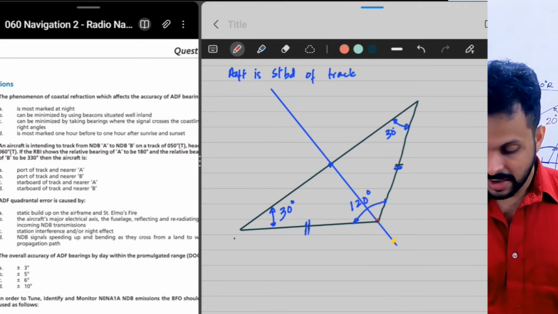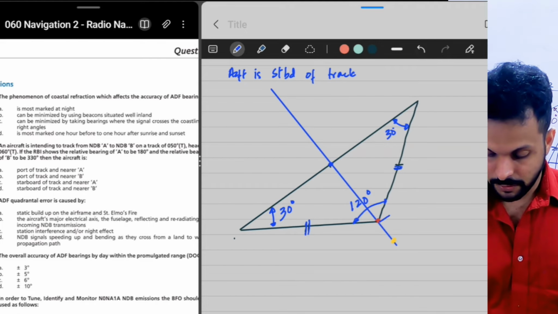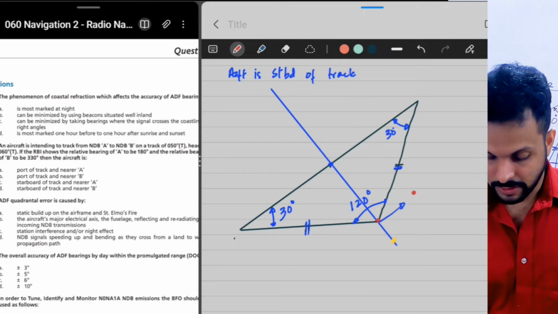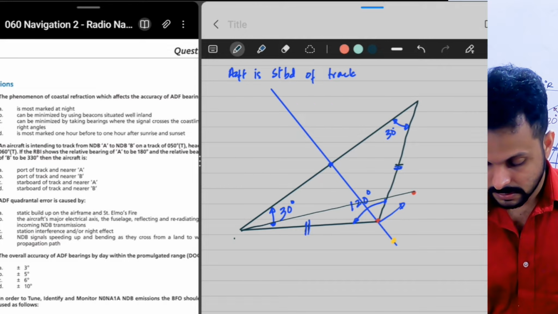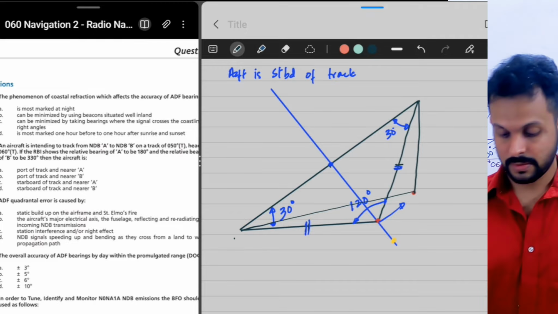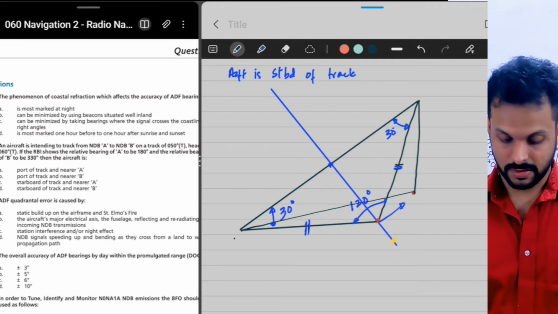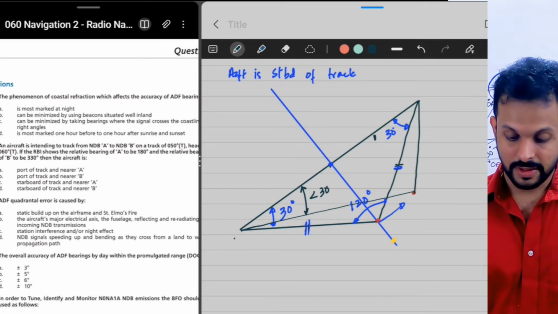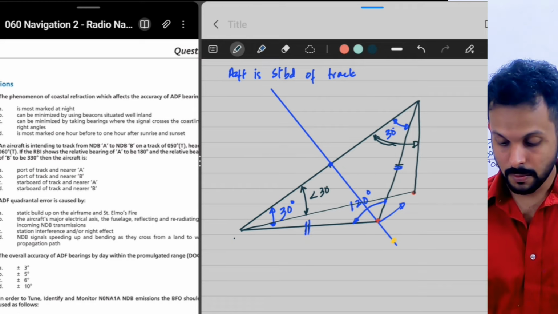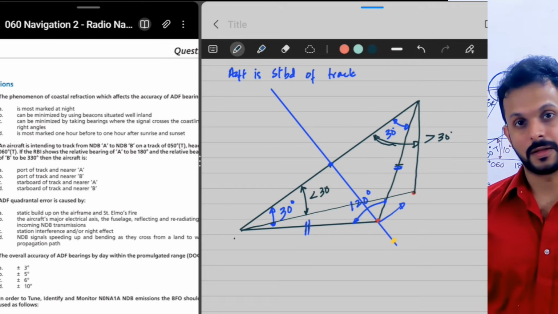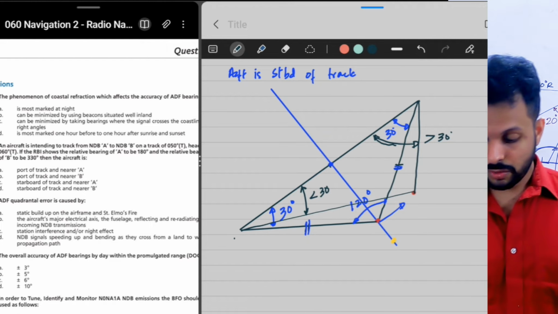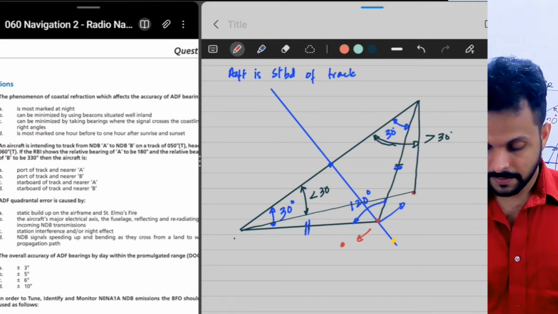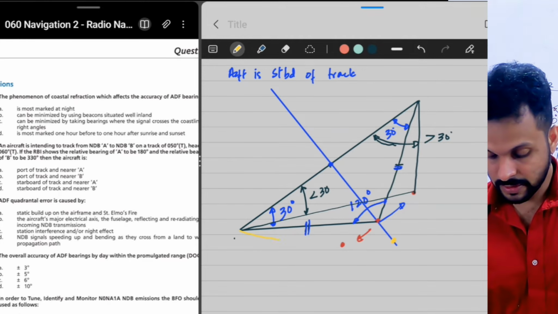Now, what if I shift this particular point from here and keep it somewhere here? Let's join the triangle and see. Perfect. Now look at what happened to this 30-30 angle. The angle over here went less than 30, and the angle over here went more than 30. Now let's imagine what would have happened if I had shifted this point somewhere to the left, which is right here, and join the lines to form the triangle.